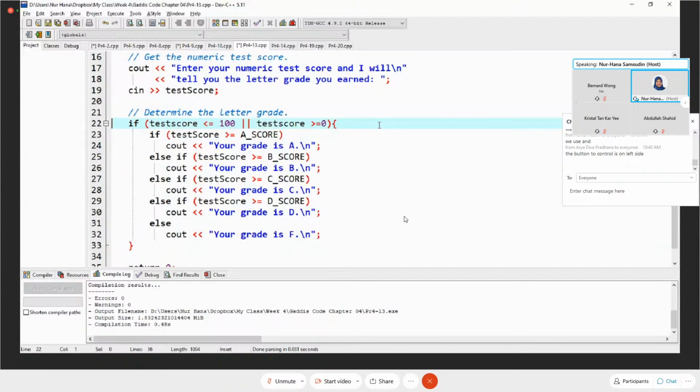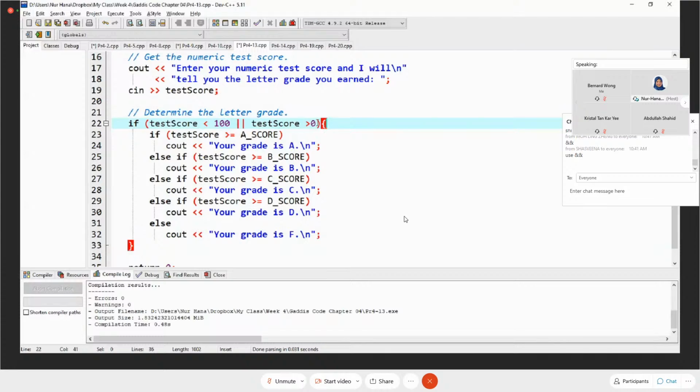You can do that as well. So if test score is less or equal to 100, or test score is bigger or equal to, what should you say here?